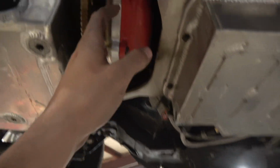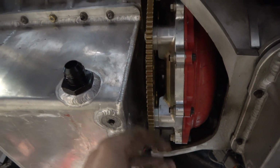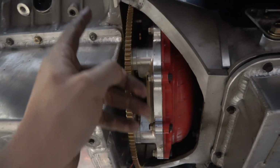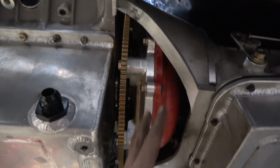This is what we got going on. We got this new flex plate that allows us to use all 6 converter bolts, which is great because before, the old flex plate only used 3. So now we got 6 on there. That's better. We got lock washers. We got Loctite, so we won't have an issue like we had before where the bolts backed out.